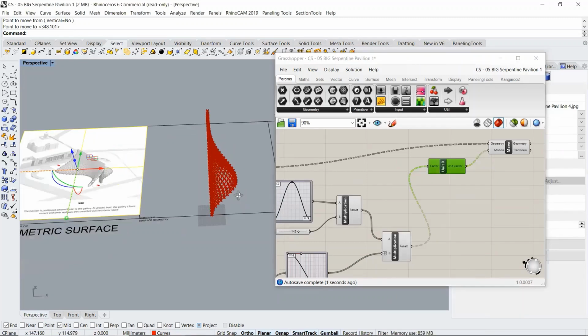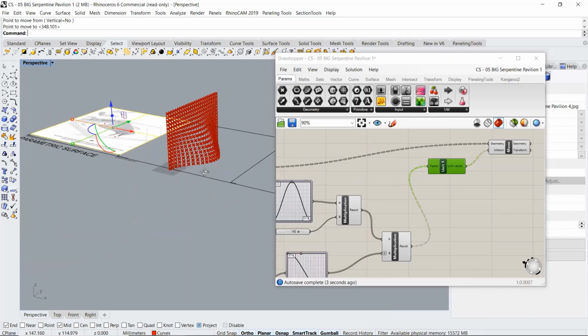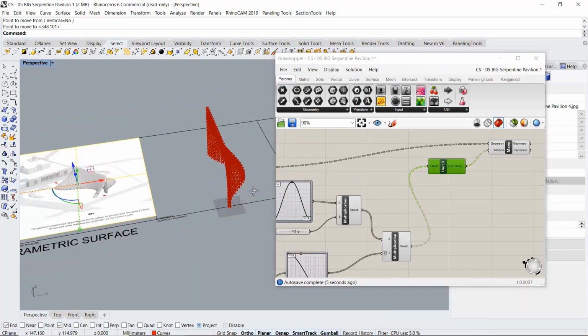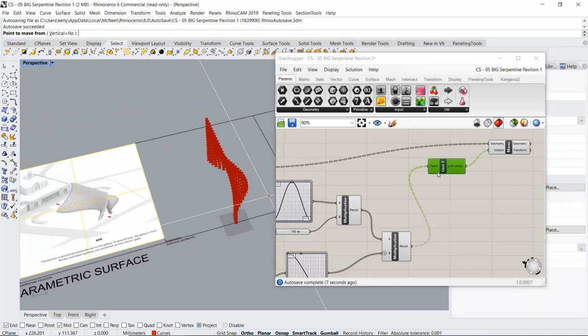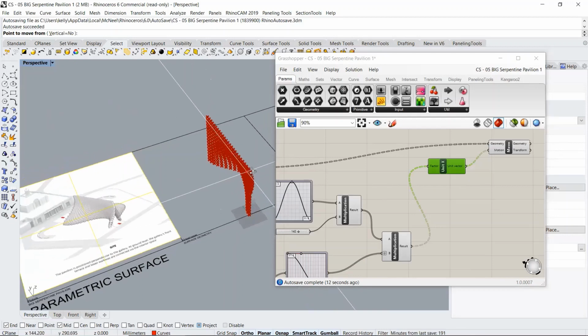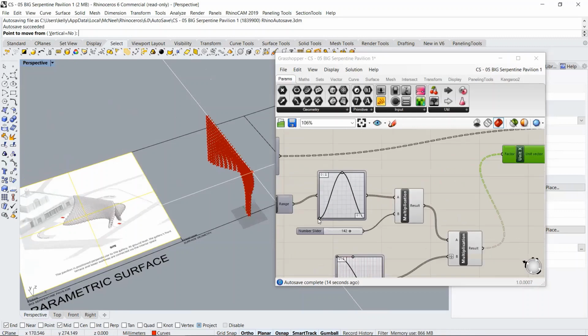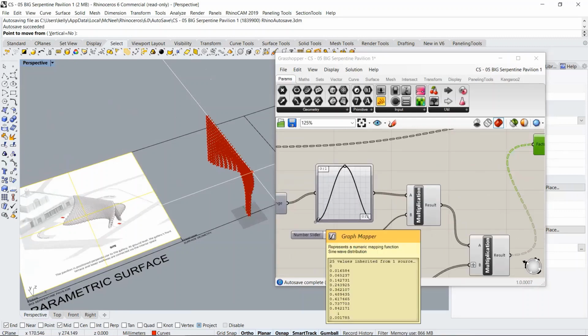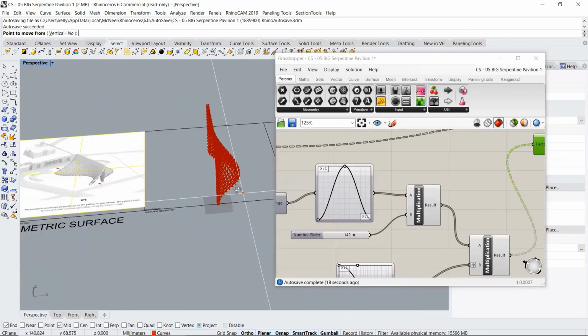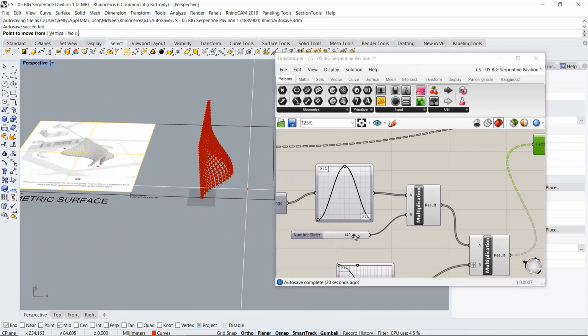So if I do that, it will then create the motion and the surface that I want. So I need to play with this a little bit, but it looks pretty good. So I'm going to bow it out, maybe 180.